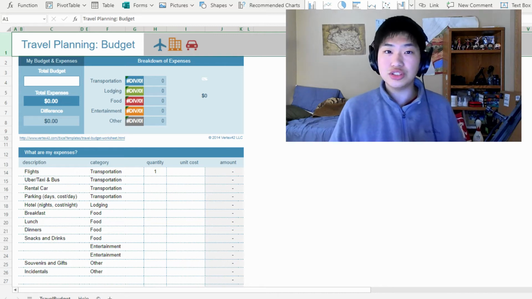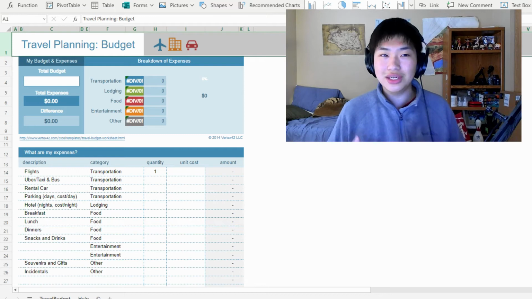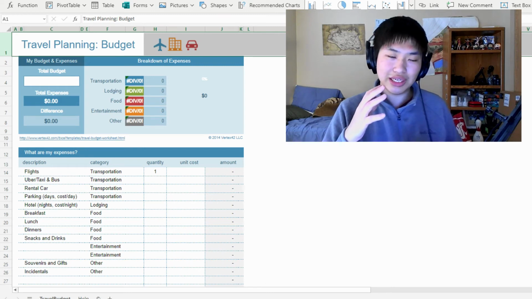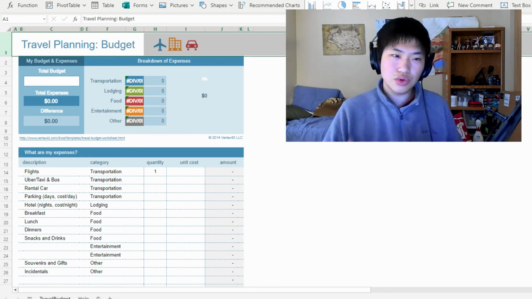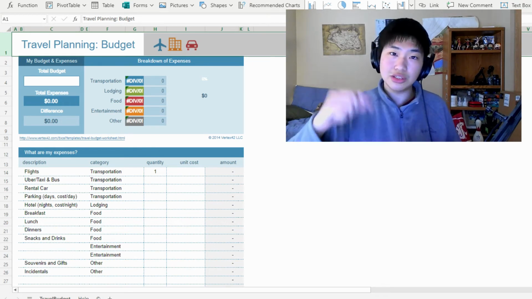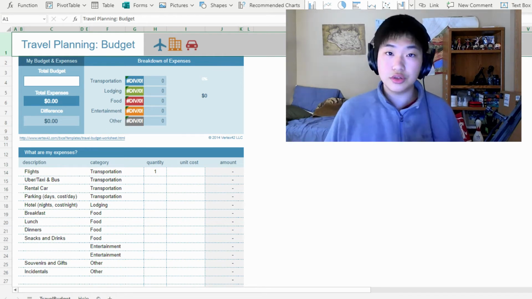And the first thing I do is a spreadsheet, basically. So I did not make the spreadsheet. It looks way too nice, but it is something that I looked at and went, okay, this is basically what I wanted to use. I didn't want to make the Excel sheet, so this is the thing I'm going to use, but I'll put a link down below on where I found it if you guys ever want to use the travel budget. Okay, so now we're doing the travel planning budget.